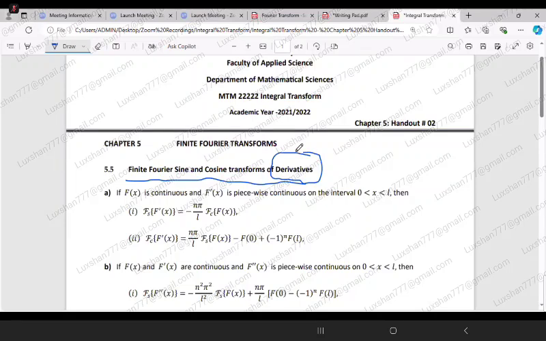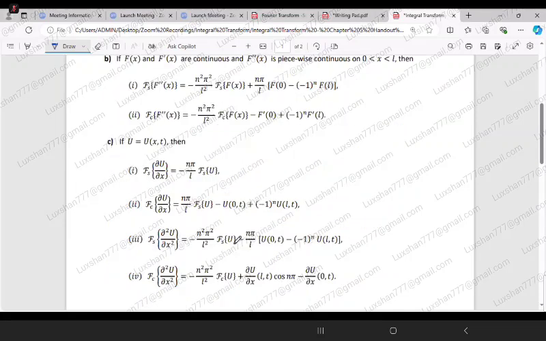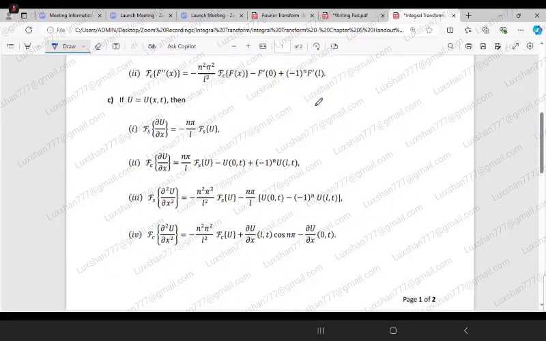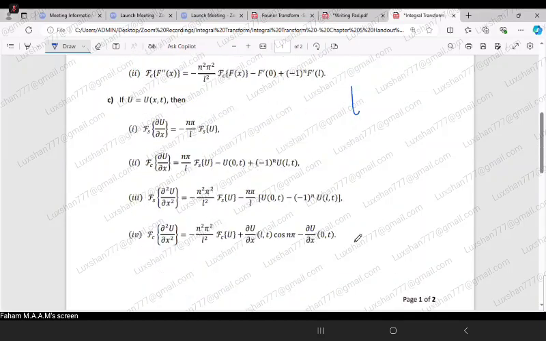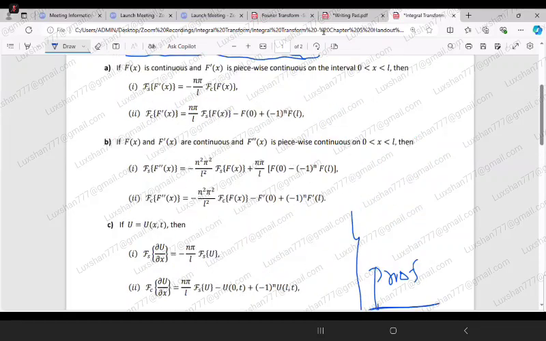Why we are particularly discussing derivatives is that we are going to go for the application, that is solving partial differential equations. If you want to solve partial differential equations, then we need all these things. So the proof of these things is very important. There are 10 things here, and out of these, the last 4 are particularly important. The proof is not given in this handout, so let's prove it. Now let's do them one by one and quickly move on.